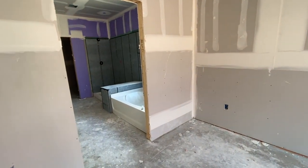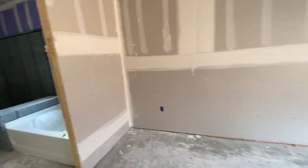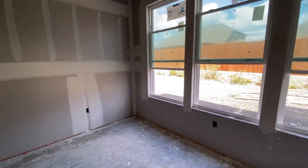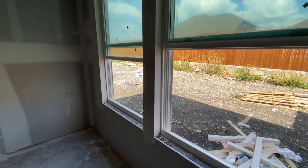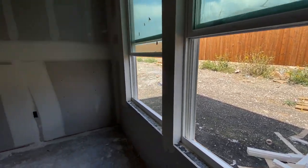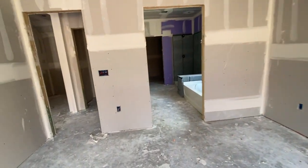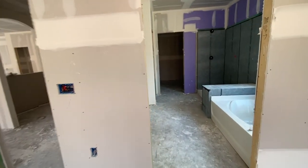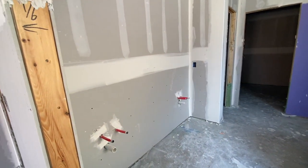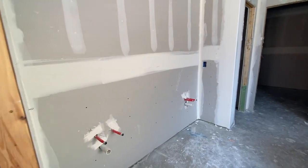And you still get more of your backyard because that bump out, if you're not familiar, it'll essentially bump out these windows back here to kind of make a curved piece. But then that digs into your yard. And you do have to pay quite a bit because it's a structural change. So that's a pretty big upgrade. And then it takes away some of your yard space. It does add some square footage. But just my personal opinion, don't think it's necessary. But everyone is different. Everyone has their own things that they want in their house.